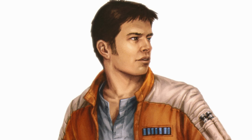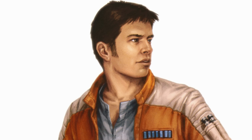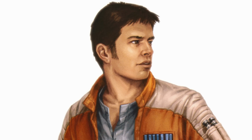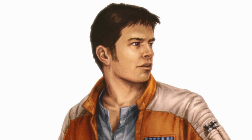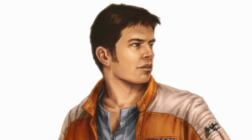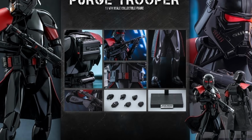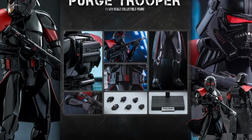Well, almost public, because the closer to the core worlds of the galaxy, the more difficult it was to legally buy and wear a power suit. On some planets, possessing a power suit could be equated to owning a personal tank. Let us also recall the Purge Troopers, elite soldiers in power suits, serving as bodyguards and enforcers of dirty deeds for Adelhard, the ruler of the Anoat sector.